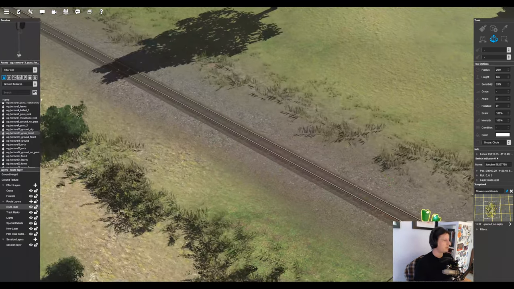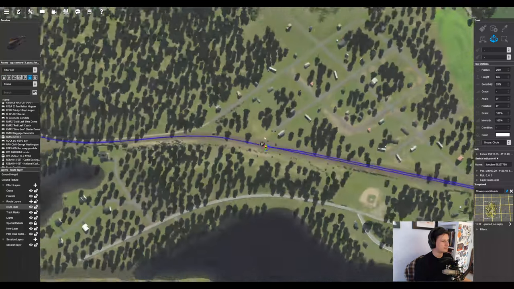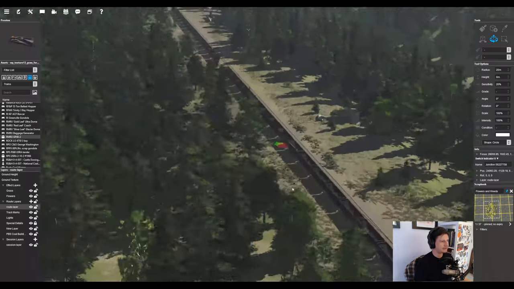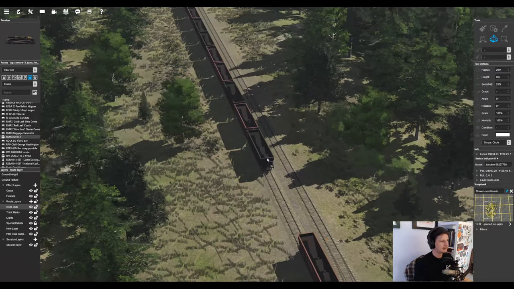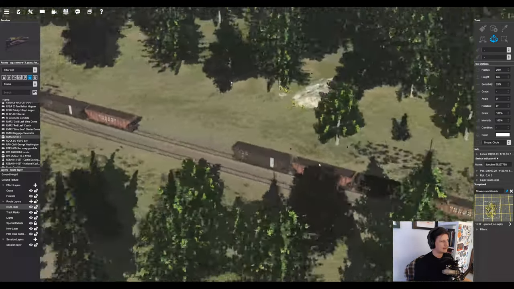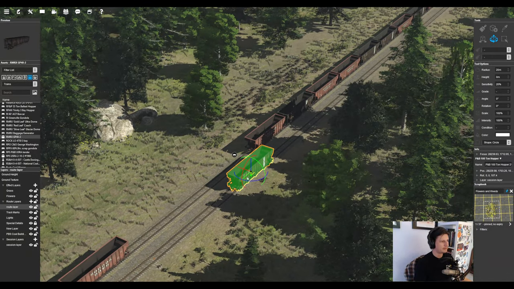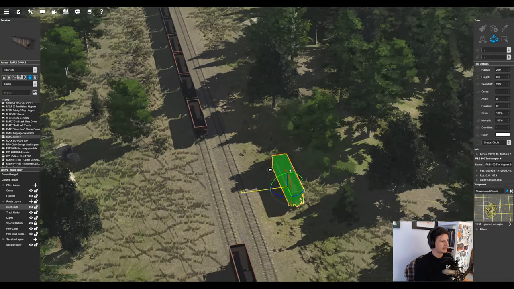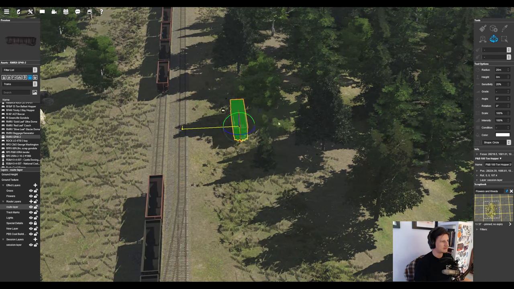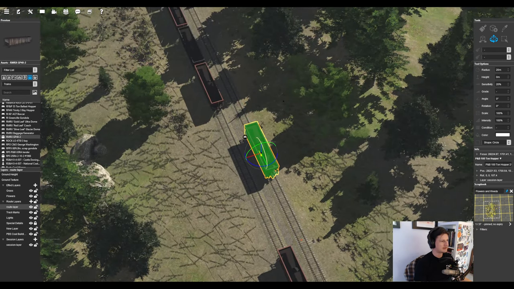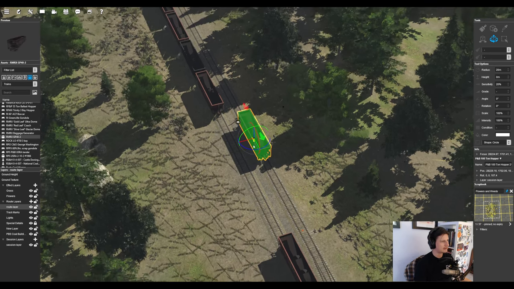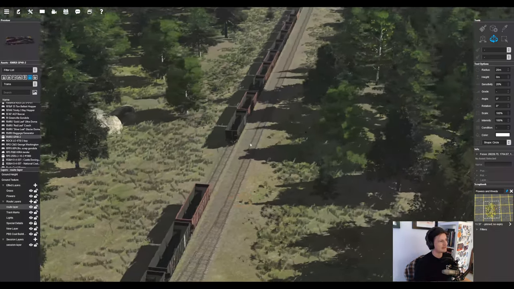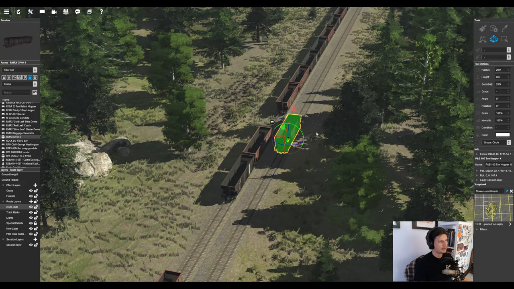So that's strange. Where this could also get confusing is when it comes to freight cars. They will always snap to track. I don't think there's a way to have them not snapped to the track. Let me see. Yeah, so I can drag it far away, but it does always snap itself back to the track. So it can get a little bit confusing when you're trying to lay out freight cars or anything like that. I guess this is also a good time to mention, how do you even select freight cars and things like that? I could either grab any freight car that I want and I can just move it where I want.